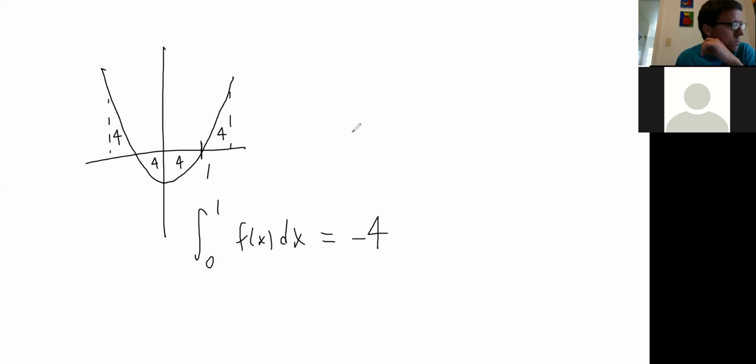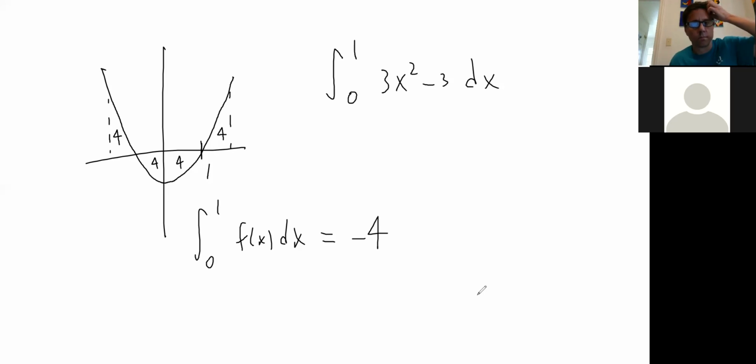So I'm not just replacing f(x) with 4 and solving for it, because what I did is I put the integral from 0 to 1 of 4 dx. I said 4 times 1 minus 4 times 0, and I got 4. What you're doing is you're technically doing the integral from 0 to 1 of the function that's given. And so that was the function I was given at first. That's right. And then I plug in 4 into it.